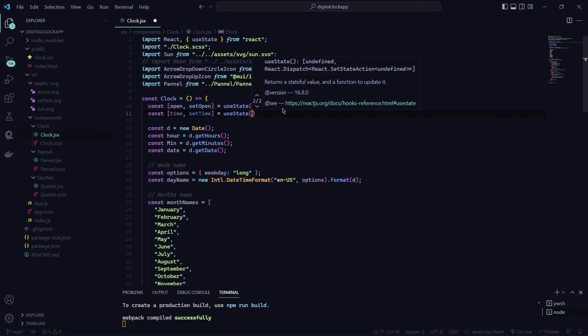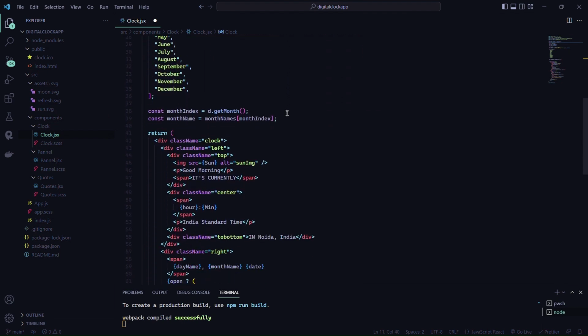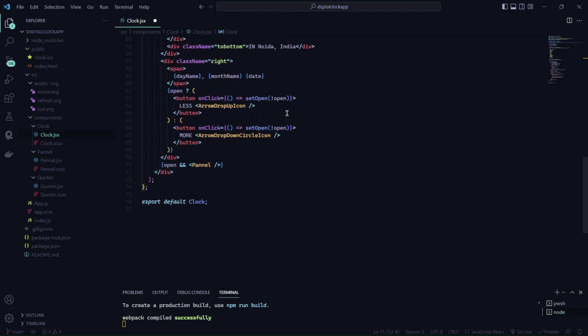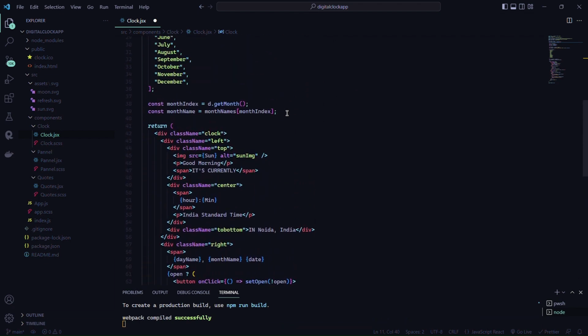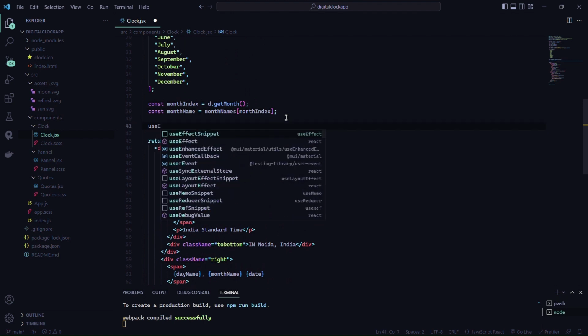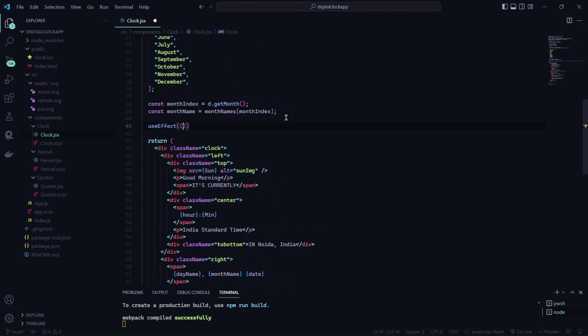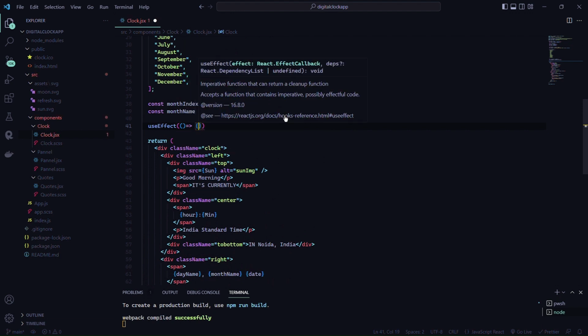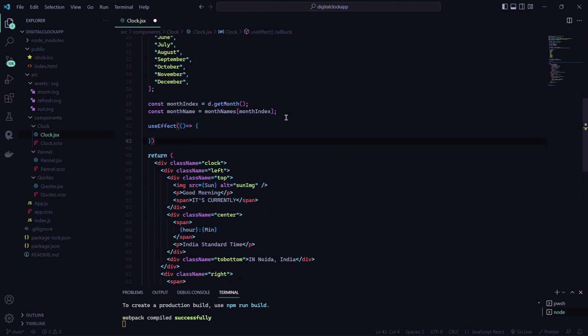Initially we want an empty string, not an array. We use useEffect for this. Just take a look how it is going.